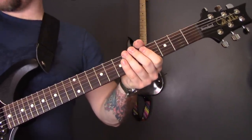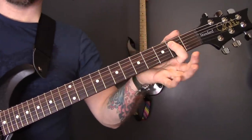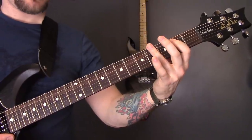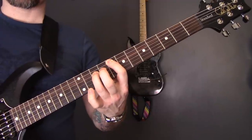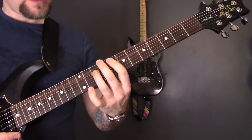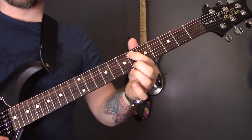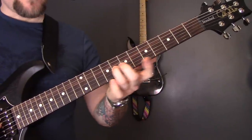So I've watched some live videos and I think there's something else going on at the same time. So that's open bottom string power chord. Then we're going to come up and play a power chord on 8 of the A string. And then we've got this chord, which is 6 of the A, 6 of the D, and 8 of the G.